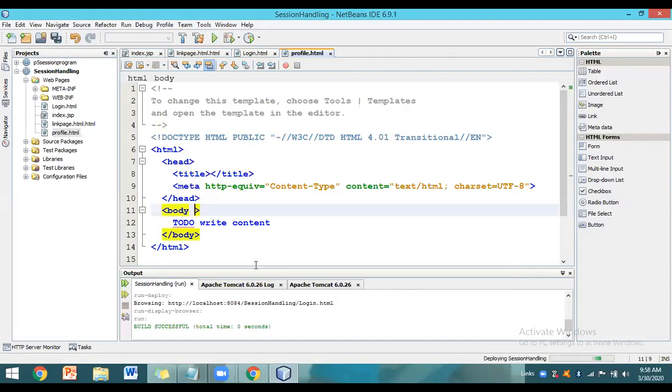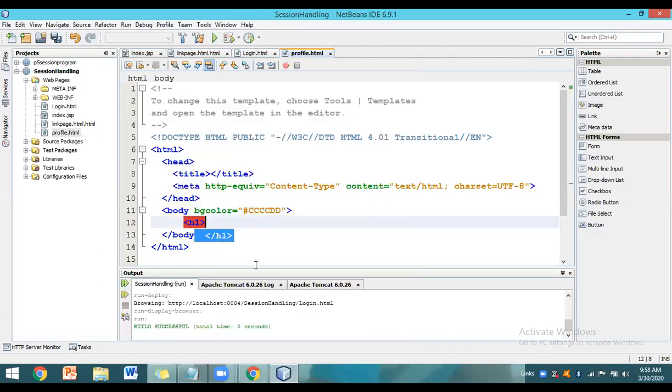Again, for some other different colors, background color, hash ccccdd. Okay, so heading 1, create your own profile. I'm creating my profile. You create your own profile.